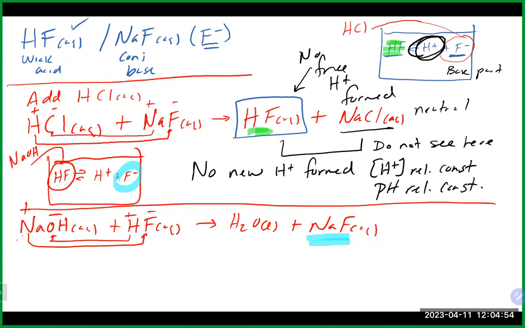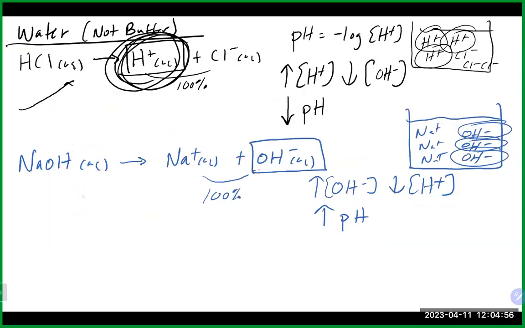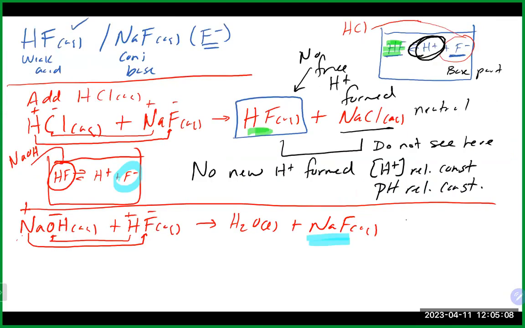And once again, it is what we do not see that we did see here. What did we see here that was important? When we added the sodium hydroxide to water, we saw a bunch of OH- being formed. And in the reaction with the buffer, we get no free OH- being formed.